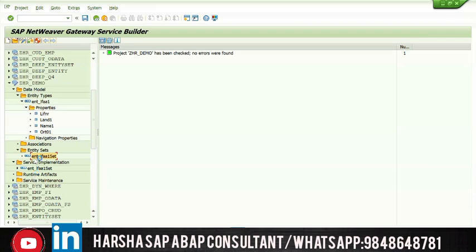Just like how we have activate in ABAP programming, and only then the changes will replicate into the output, similarly we have generate runtime objects. See here, there are no runtime artifacts as of now, no extension, nothing in the runtime artifacts. Whenever I click on generate runtime objects, SAP generates four different abstract classes.